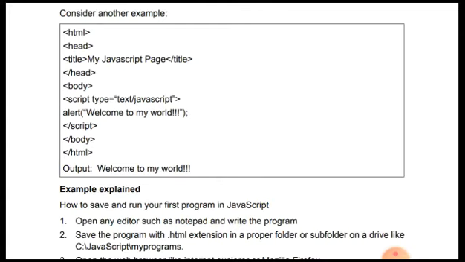Okay, and you will not be able to work on your actual web page which is being loaded on the screen. So the alert box will display a dialog box along with a message which has been passed as a parameter, and along with that a button for OK. Once you click on the OK button, your JavaScript alert dialog box will disappear, and you can start working on your web page. This is how this program will output in the form of an alert dialog box on your web page.